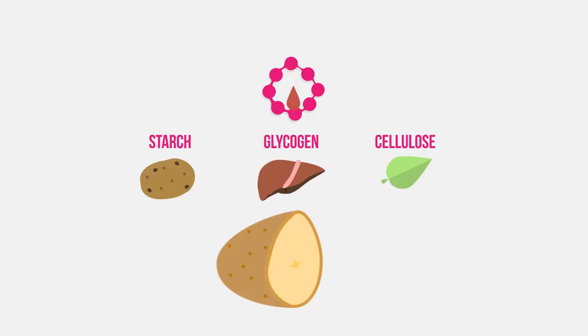Glycogen is the storage unit used by animals for surplus glucose and is found in the liver and muscle tissues. Starch is tested for using an iodine solution. If the solution turns blue-black, then starch is present.